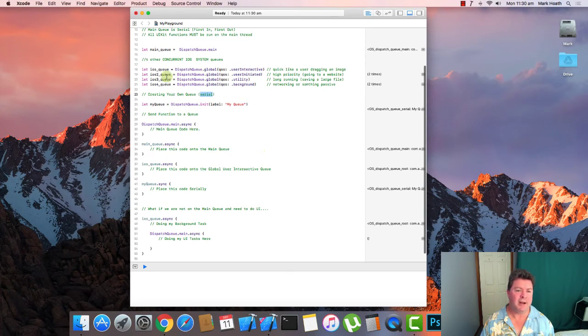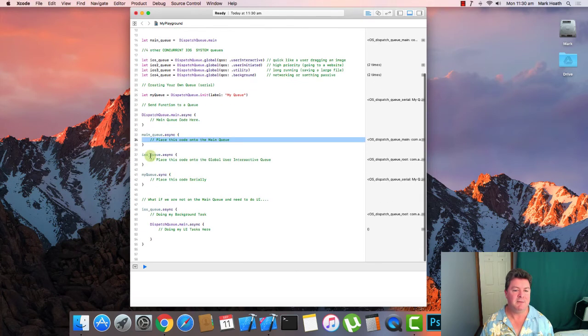So once we've got our queue identifiers, how do we send our function to be queued? You can either use the initialization process or the identifier directly. So you can do it all essentially in one line, DispatchQueue.main.async, and then put your code in here that you need to be run. Or you can use your queue identifier and then just put the .async and place the queue in the main queue. Again, if you've got one of these ISQs that you want to send things to, it works exactly the same way. And the same if you've got your own myQueue with your own label. The only use of the label is to find your queue in the debugger.